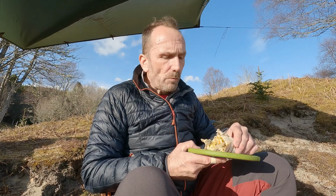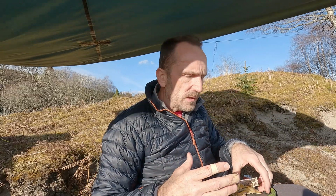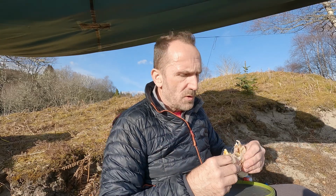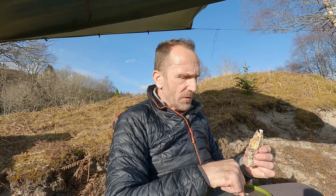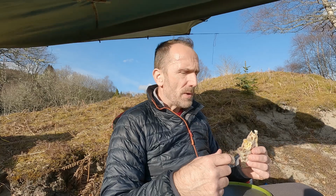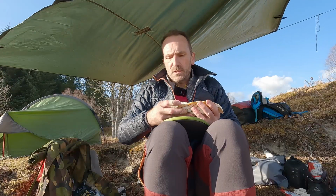Wow. And that's so good. Wow. So the mince is cooked, the beef's cooked, the cheese is melted, the onions are gorgeous, mushrooms are beautiful, and there's a soft bit here and a crispy bit round here, and the crispy bit's lovely when you bite into it. Equally, the soft bit's nice too. Yum, yum. I guess I could go for a boil in a bag option, I could go for reheating dehydrated food, but I like to do fresh food if I can. So good. This third one looks quite nice compared to the first one. Oh, the crispiness, man.